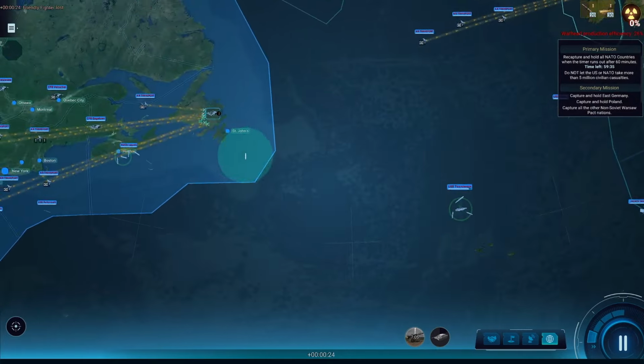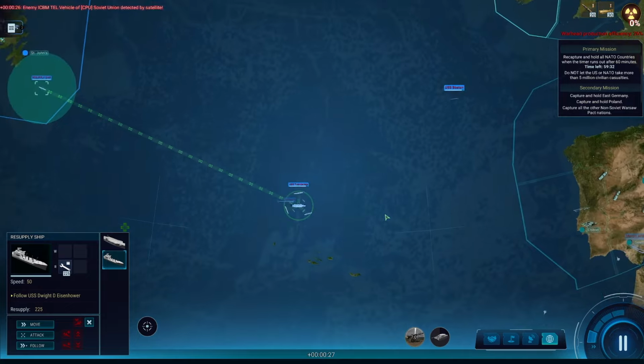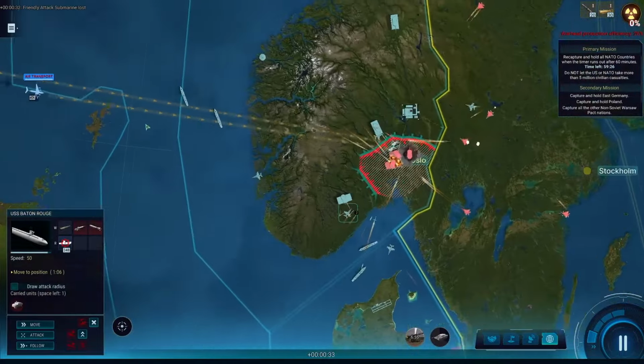Back to the map, place your resupply ship in the waters near your bases and order it to follow the USS ship to ensure it survives any possible upcoming fight. Then move the ships near London to regroup with the others and repair them.